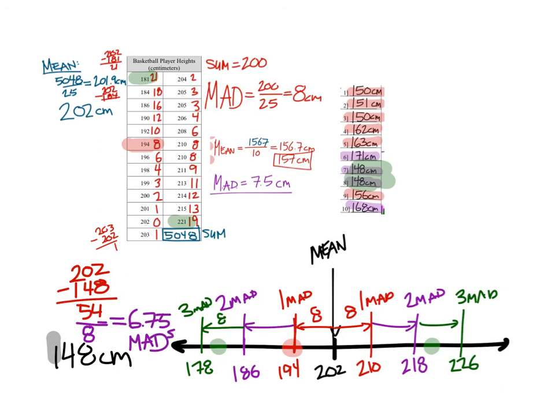So if this person at 148 centimeters were playing basketball in the NBA, would we consider that normal? Not at all. Which is okay. I mean, even when we looked at that highest number, 221, that's already pretty abnormal. It's just if you were 148 centimeters playing basketball in the NBA, you would be a freak show.